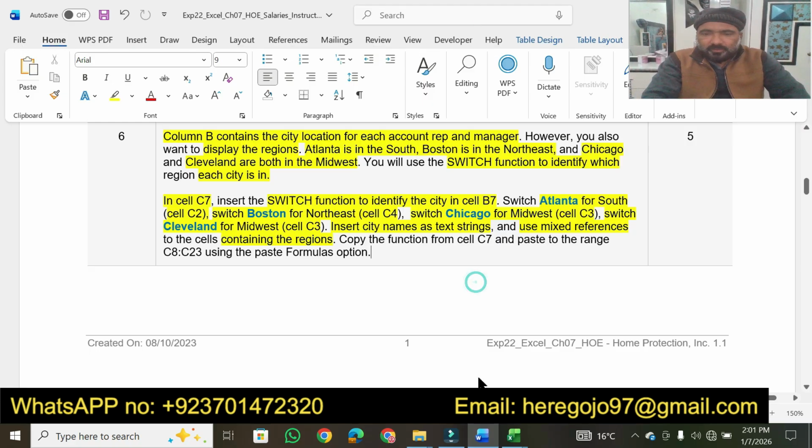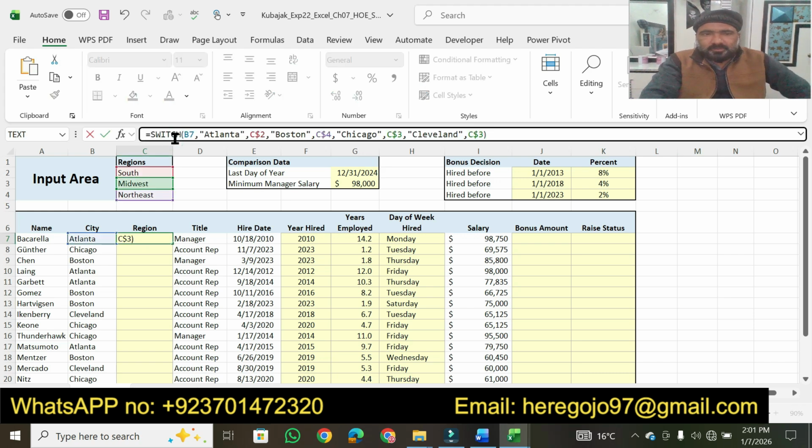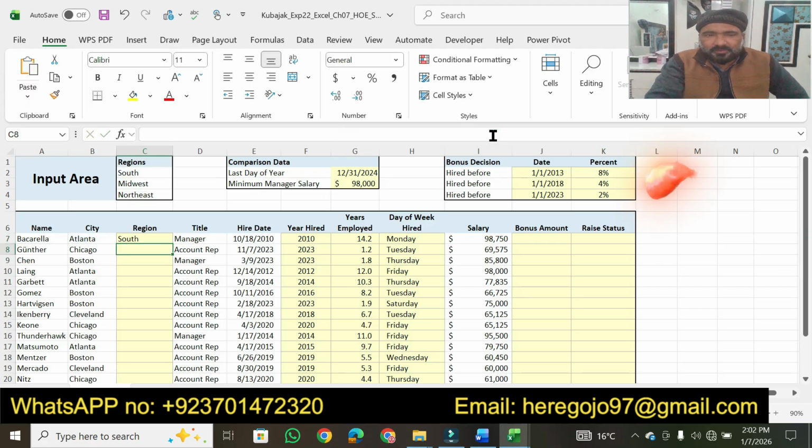So we are just pasting that formula in that cell C7. The formula is this one: switch B7, Atlanta, then we have to describe their C2. If that cell B7 is Boston, then C4, then if the cell is Chicago, then C3, and Cleveland, then C3. So simply press enter and we get the result.